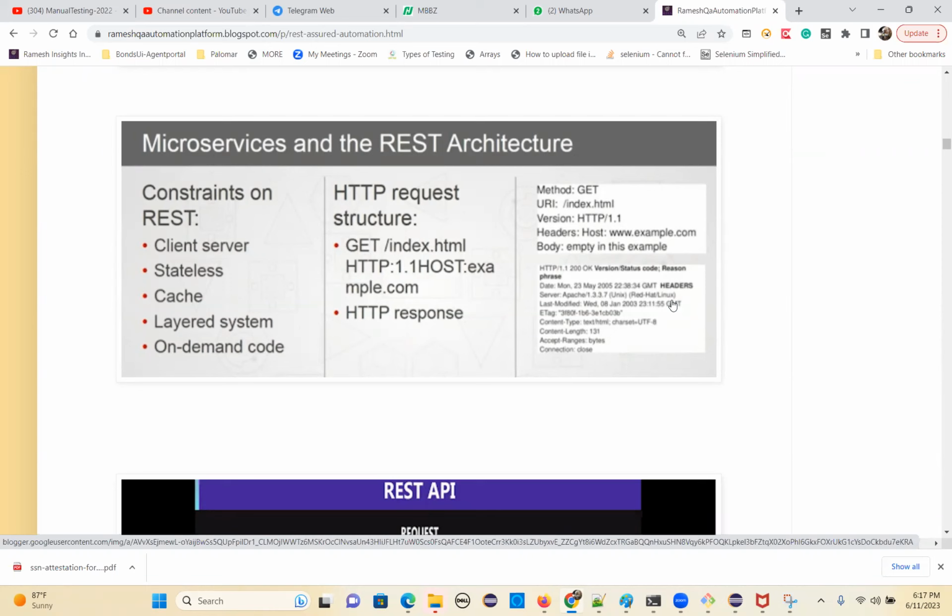These are the main things required for any API you are sending. For get to delete methods, you don't need a request body, but for post and put methods, you mandatorily need a request body.